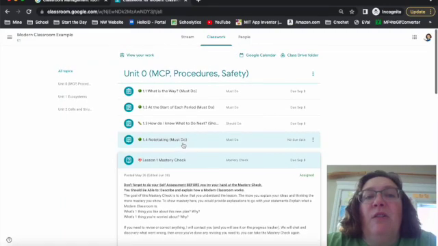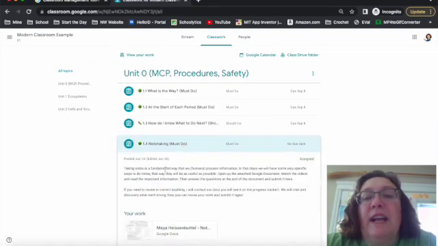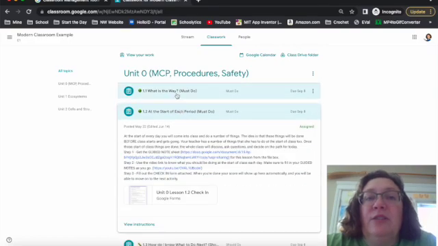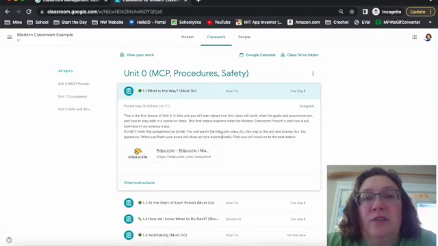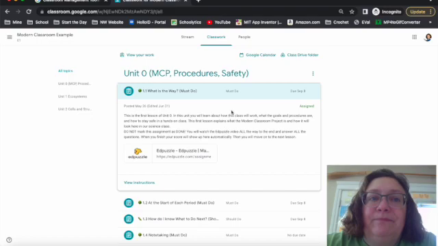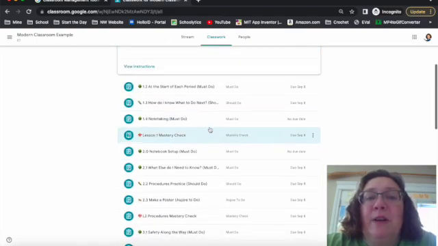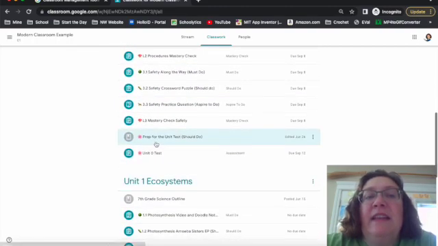So notice all of these have directions that I have to read before I go open up the document. I can't just randomly click on documents. I have to actually start reading all of these directions to make sure I understand what to do. Otherwise, I'm going to spend a whole lot of time being lost or doing the wrong thing. So all the assignments are labeled must do, should do, or aspire to do. There's little labels on the side for me.